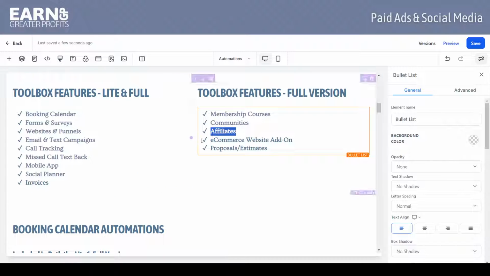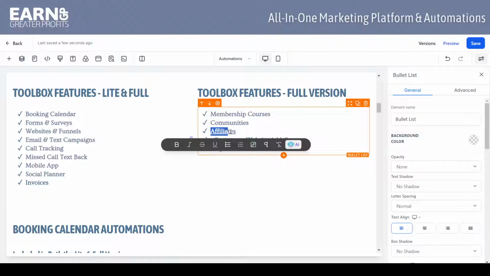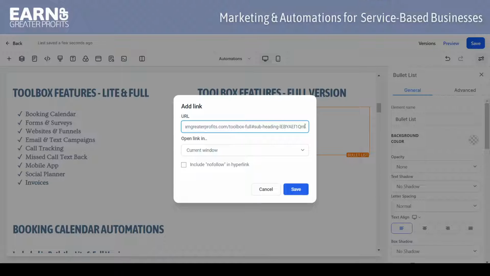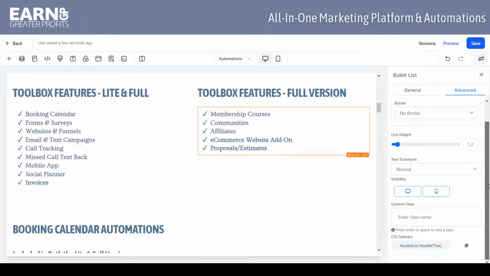Just as an FYI, so that you know what's going on, and hopefully they will fix this in the future. When you click on that link, the URL is going to show up exactly like this. So your customer or the person looking at your website is going to see this entire thing in the URL. It's not very clean or pretty and is not useful in any way as far as knowing what page they're on.